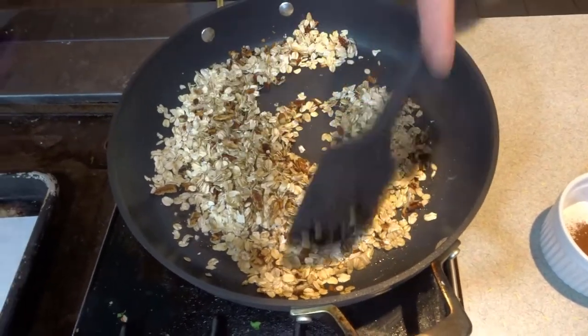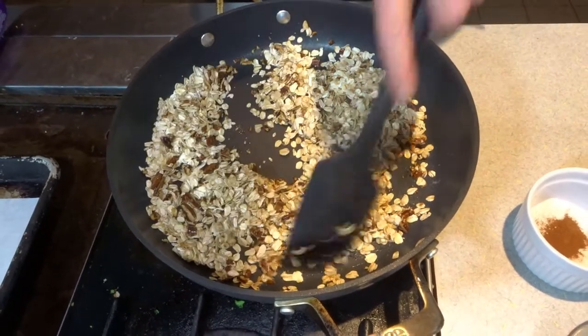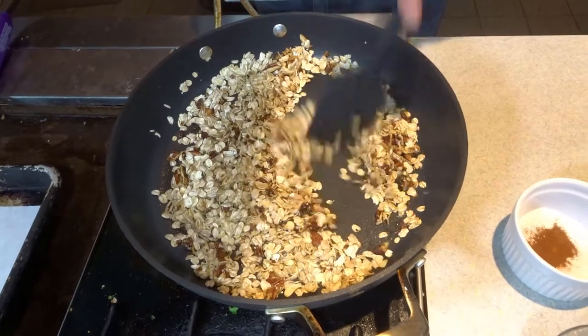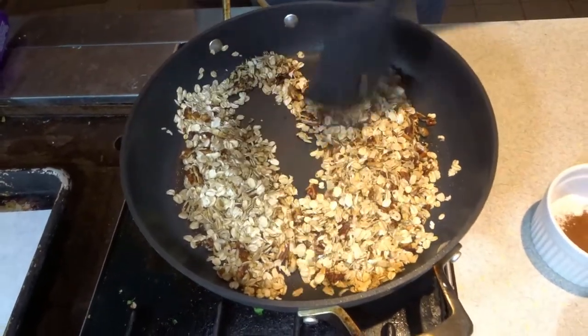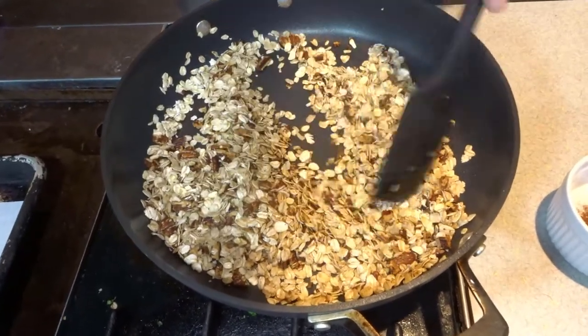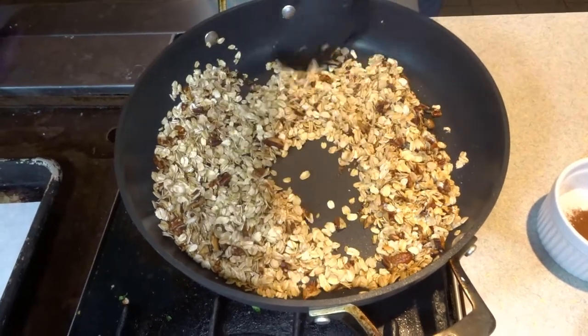I think this is probably the more challenging part of the whole recipe, just because your tendency is to pull it off early. Or the other way around, I suppose you could burn it too, but either way, you've got to keep your eye on it, because one minute it's this, and then if I walked away for a few minutes, I come back, it could be burnt.